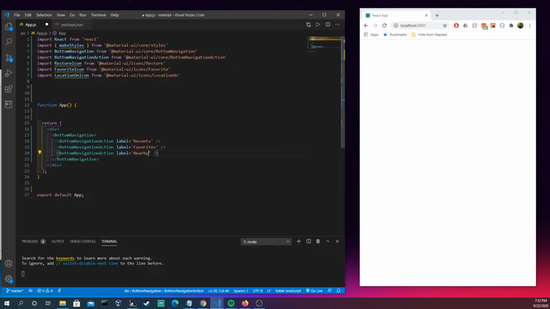Now let's go ahead and save this and see how it looks. There's nothing much really coming up right here. So let's keep on going with this and see what else we have to add to actually flesh this out. Because sometimes you can add the Material UI components and you get something right away. Other cases, you have to add a bit more detail to get stuff going here.